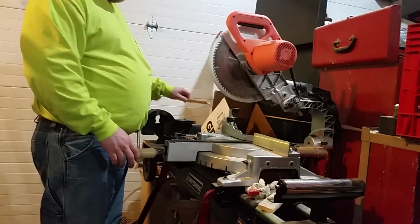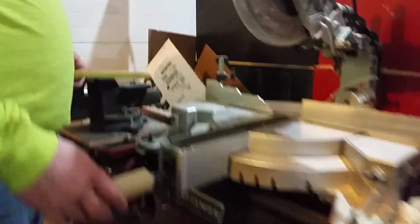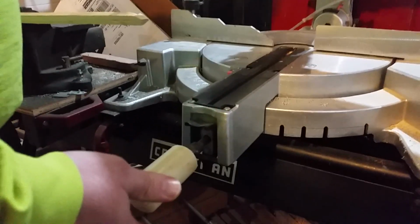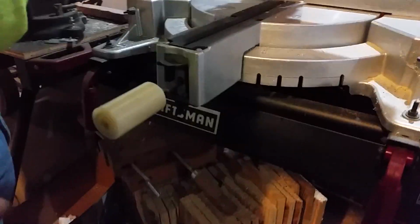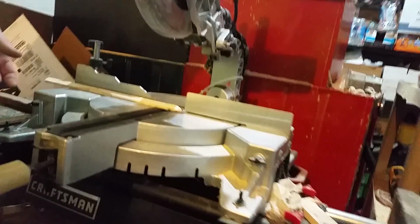The only thing that has changed on the tool from the day I bought it is the fact that this handle had to be replaced because I dropped it during a move and it got ran over on the highway. I literally watched it happen in the rearview mirror. The other thing that doesn't work on this unit, it has a laser in the back. I don't remember if it got hit or what the deal was, but it never worked since day one.